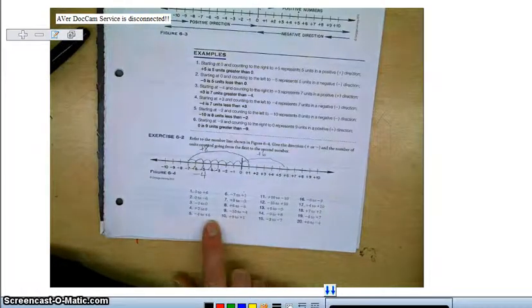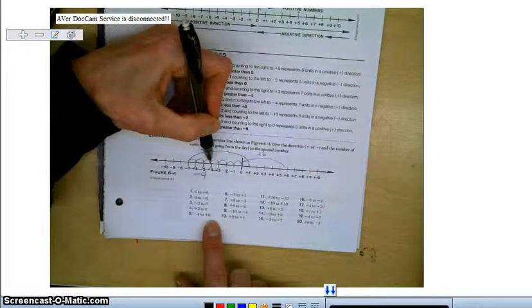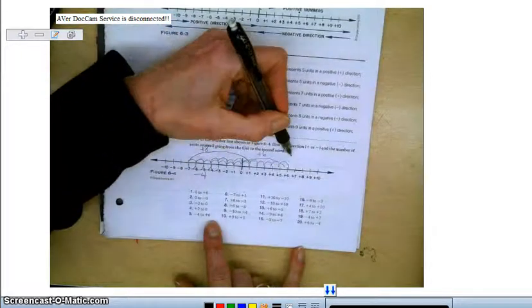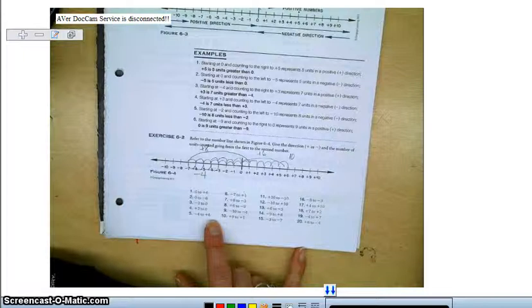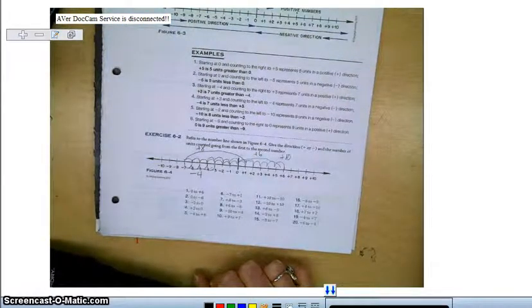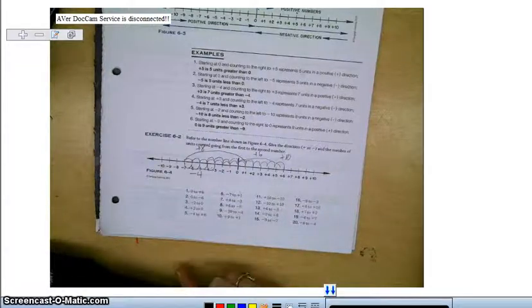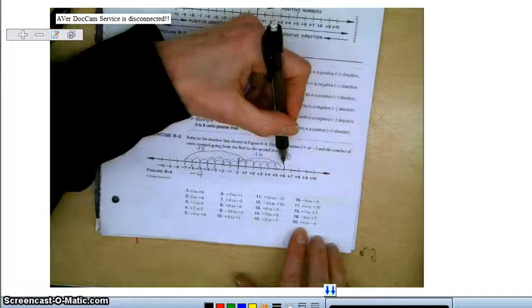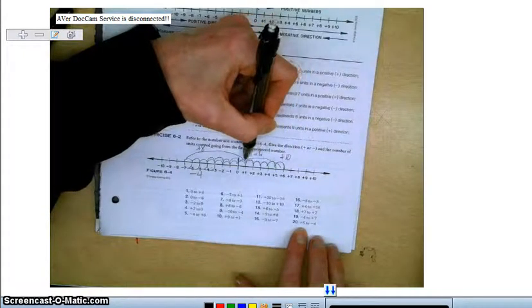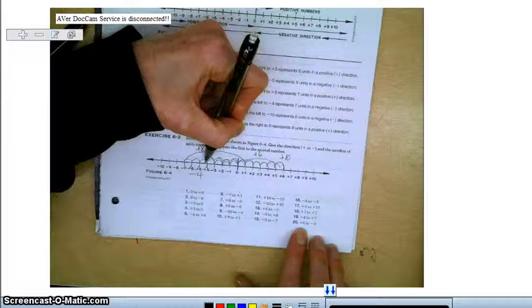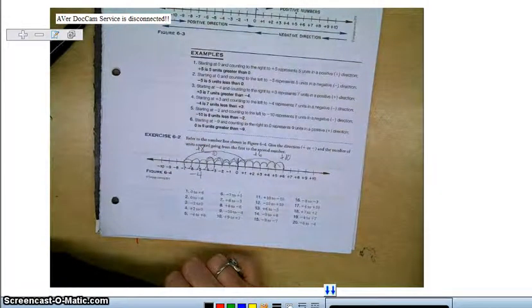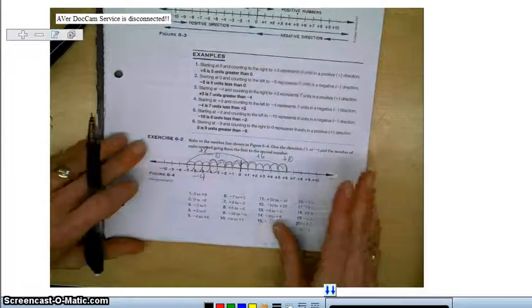Negative 4 to positive 6. If I start at negative 4 and I make 1, 2, 3, 4, 5, 6, 7, 8, 9, 10 jumps, it took 10 jumps to get to 6 in the positive direction, so that's positive 10. Really, we're adding positives and negatives here. So if I start at positive 6 and I go backwards to negative 4, 1, 2, 3, 4, 5, 6, 7, 8, 9, 10, that's also 10, but that's in the negative direction, so the answer would be negative 10. All right, so let's move on.